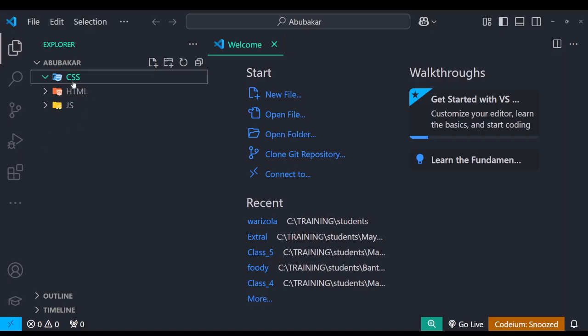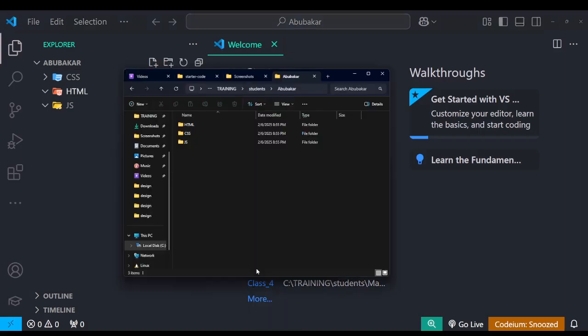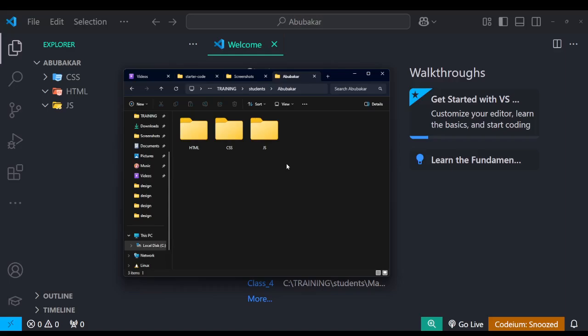But to create a file in a nested folder in VS Code, please, you need to click on where you want it to appear. Because if you don't click where you want it to appear, it's going to add it inside Abubakar directly. So everything that I'm doing here, can you see? It's happening inside the folder. So wherever you put your folder, or whatever folder you open in VS Code, whatever you are doing there inside VS Code, it will happen directly where that folder is located. So everything that I did now in VS Code is here directly inside the folder. And I can do the same thing directly from here. You are going to see it in VS Code too.